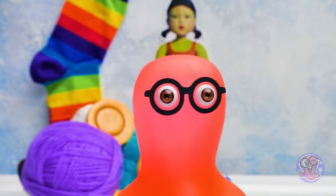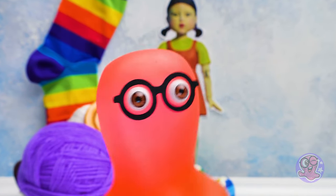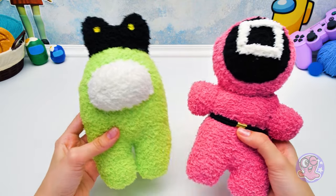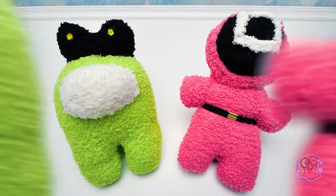Guys, now our crewmate needs some accessories. What would you choose? I already made this cute hat for him. Now, who wants to take a closer look at our toys?